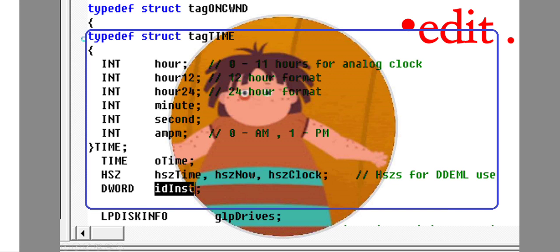Let's add a new tab and three variables. You can see we add typedef in the typedef structure.